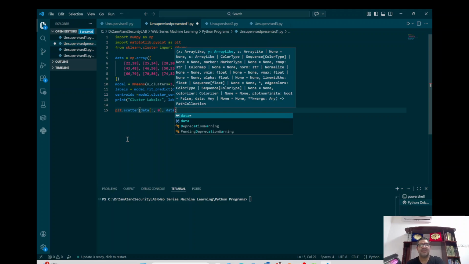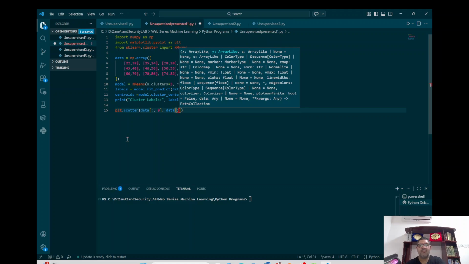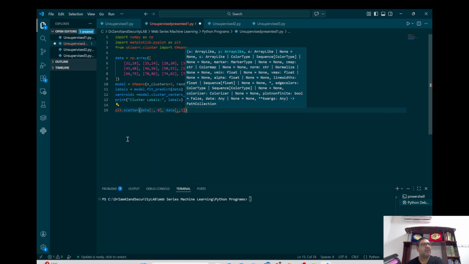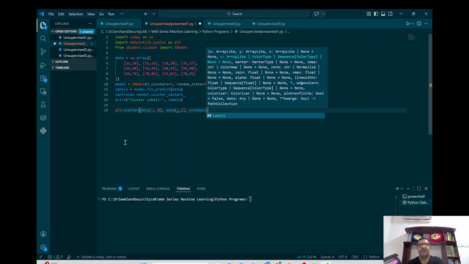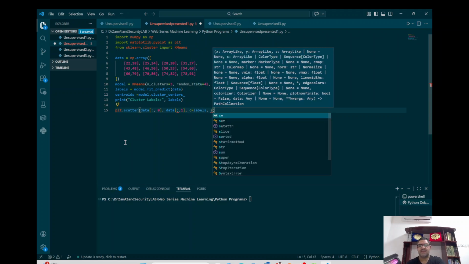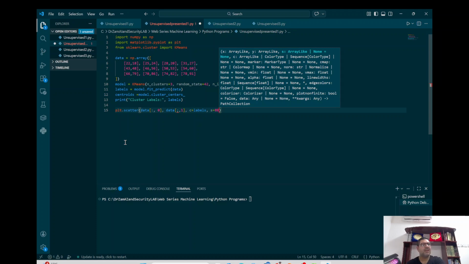So we'll say data, and then one, okay, and then it should be c equal to labels, and s equals 80.